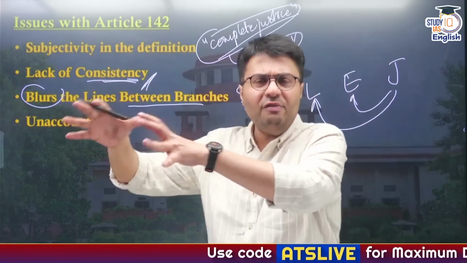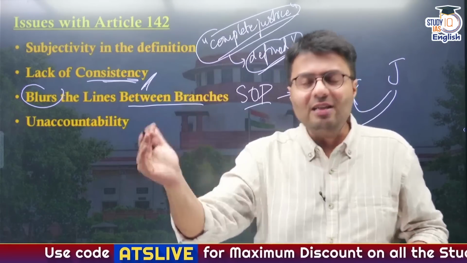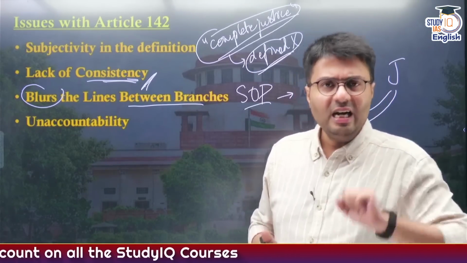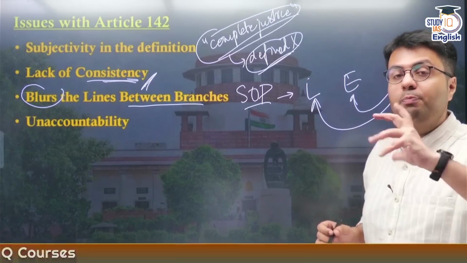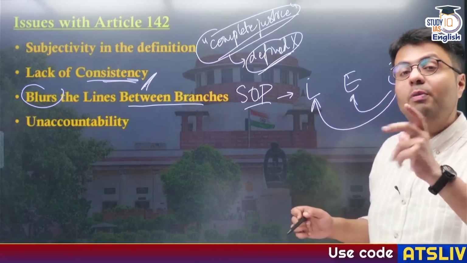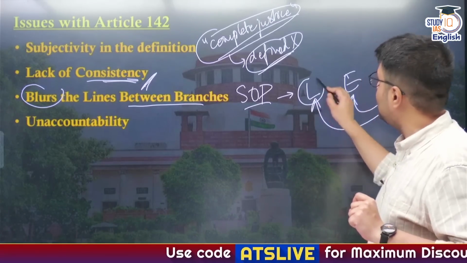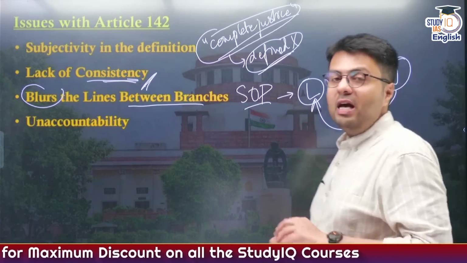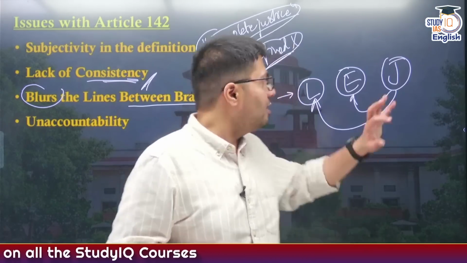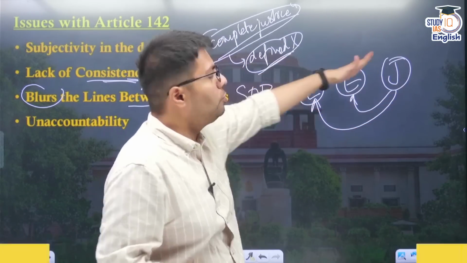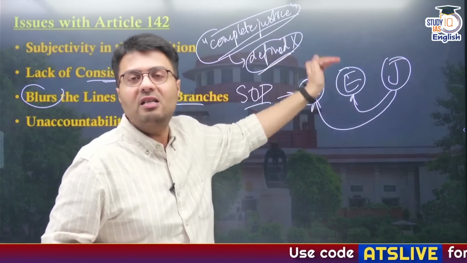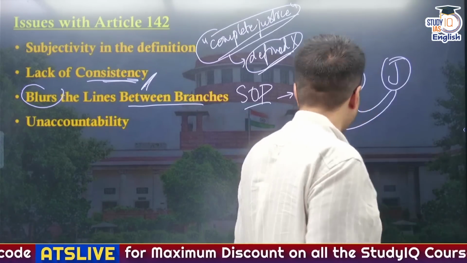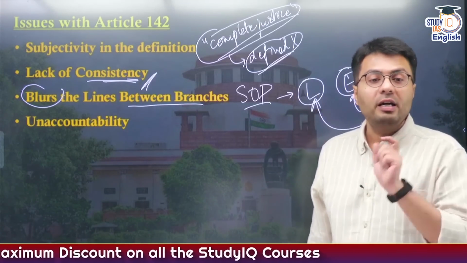For example, in 2015 or 16, the Supreme Court imposed a cess on diesel vehicles with engine capacity over and above 2000 cc, which essentially was a form of tax. So who is responsible for passing any law which imposes tax? It is the legislature. And who can implement the tax provisions? It is the executive. So when the judiciary itself was imposing a tax on vehicles, that essentially meant that the judiciary was doing the function which was originally meant for the legislature and executive, right? So that is why this gets blurred when the Supreme Court uses its power under Article 142.